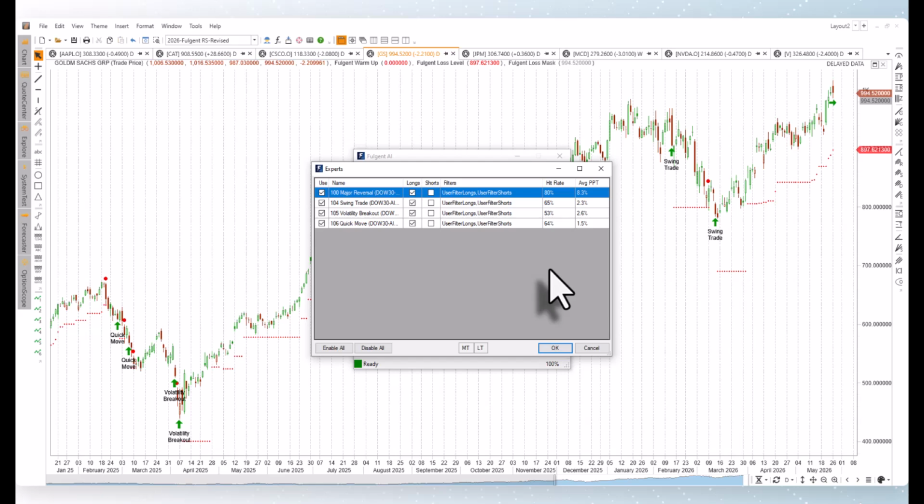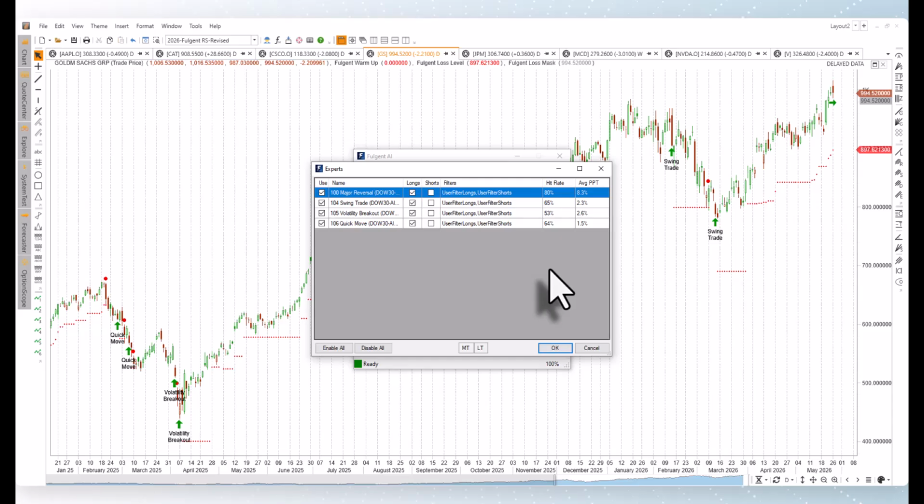The volatility breakout one is generally volatility breakout in the direction of the trend. That's a high frequency, short to medium term trading strategy. That's on average 53% accurate, which is a very good statistic considering casinos, the house runs at a lower probability than that. And then the quick move one is also for a 2 to 3 day holding period. That's for nice 0-day options or a weekly options type strategy. High frequency, very short term, 3 to 5 day trading strategy. So we've got these 4 AI strategies that cater for different trading styles.